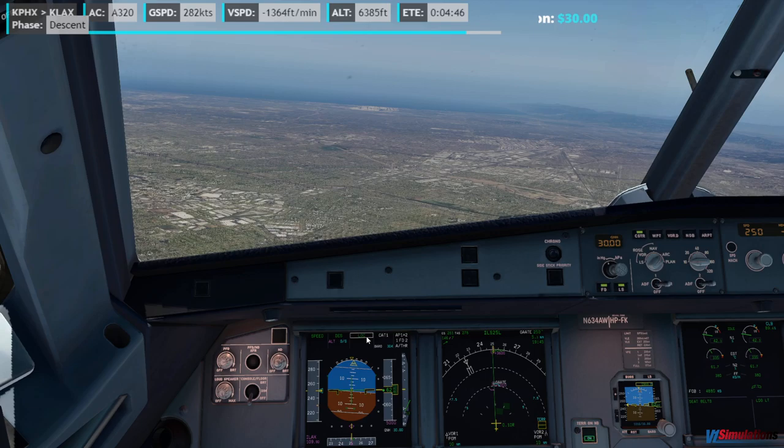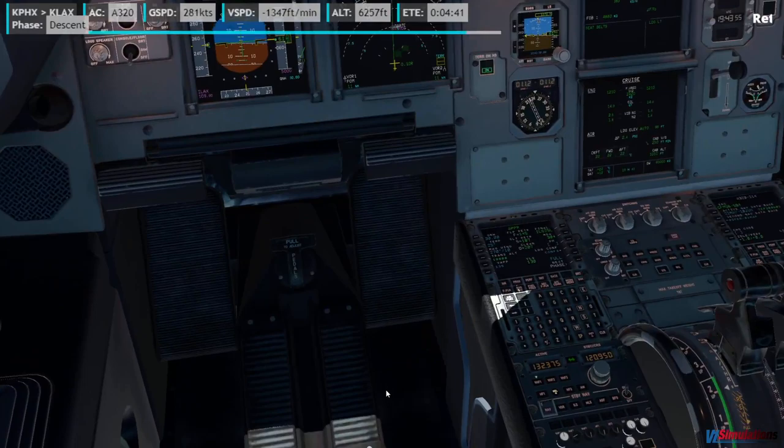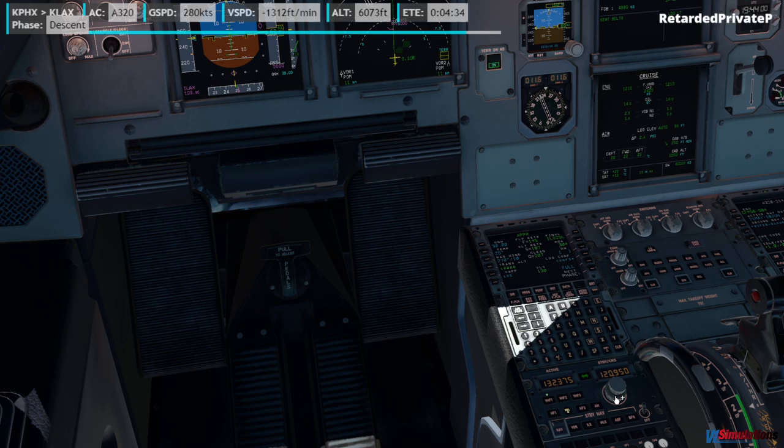Cactus 577, Connect SoCal approach on 124.9 or 24.9. Was that for Cactus 577? Affirmative, Cactus 577, Connect SoCal approach 124.9, 24.9. 124.9, Cactus 577, thank you.